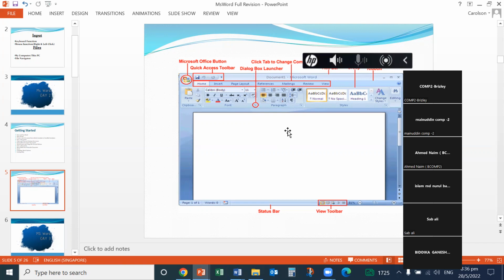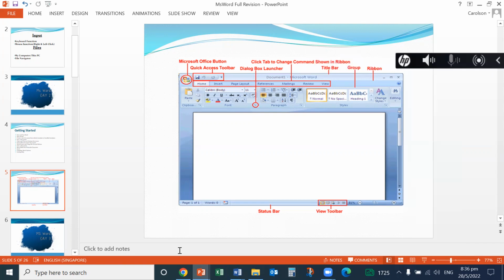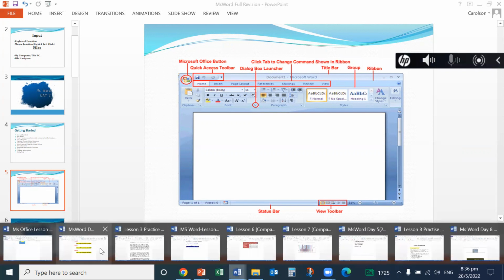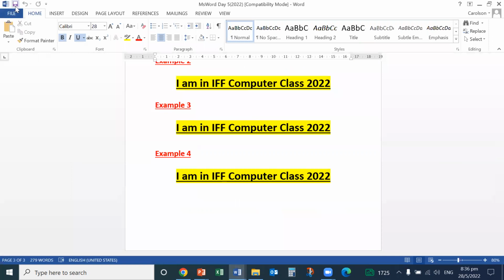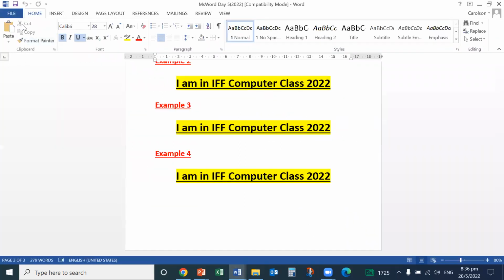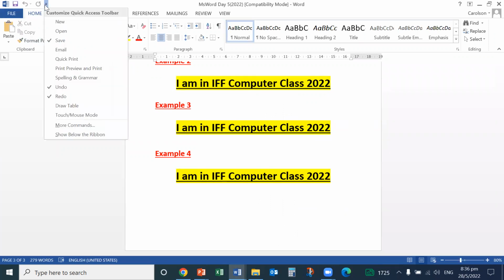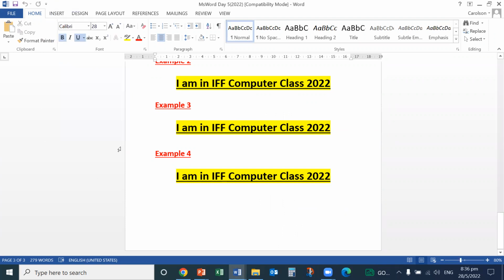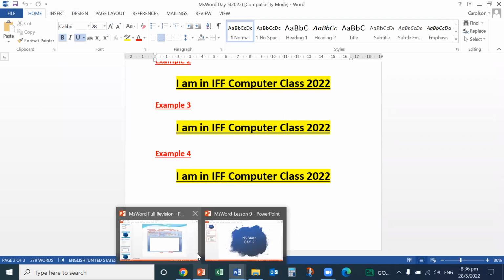Okay, actually it is the quick access toolbar. Remember the quick access toolbar here. This is where whatever you are using quickly, you can save. Not the file, the quick access toolbar on the top. You see, the save button is inside the file. But since you are using the save every time, you can add it here directly to quickly do it. This is called the quick access toolbar, and you can customize it by adding to it. Later I will come and explain to you again.